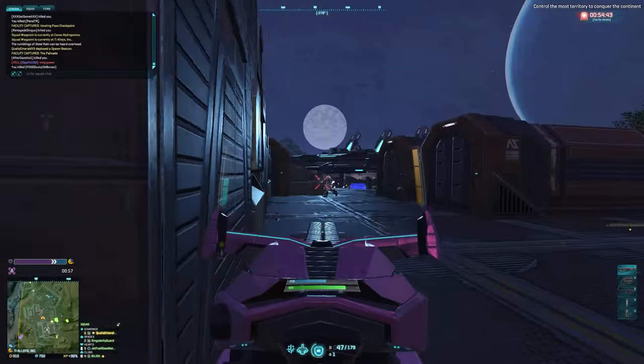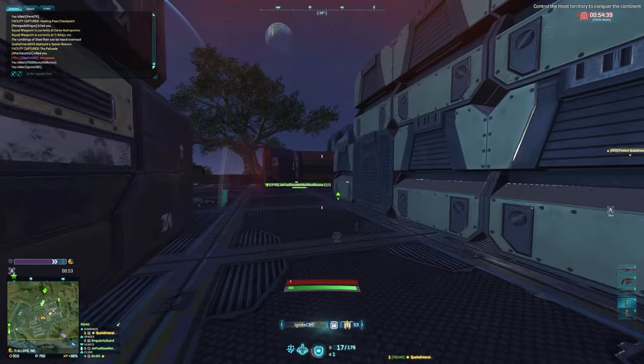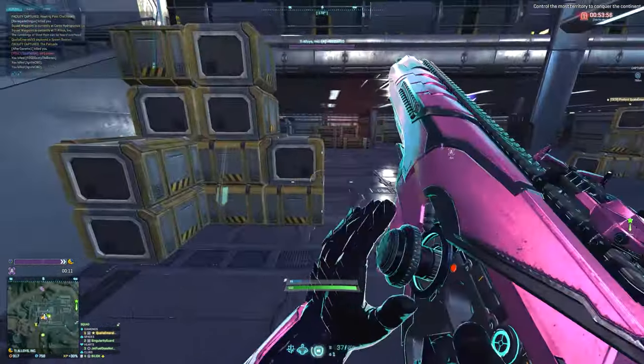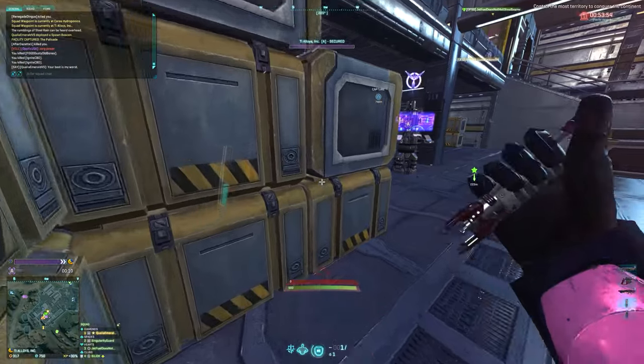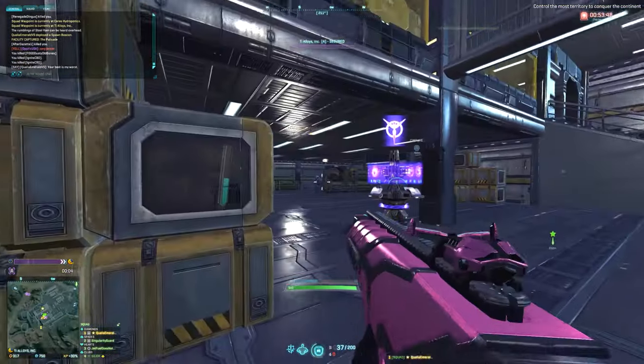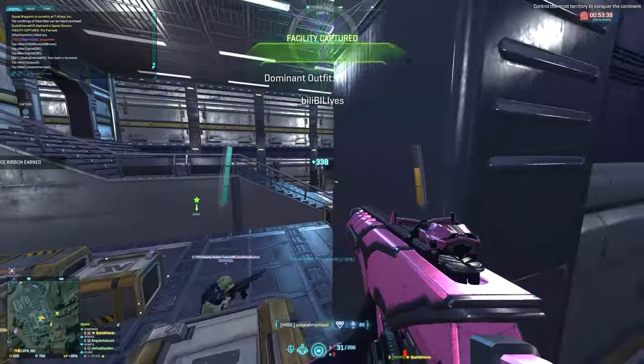Time to destroy this. Someone's staying inside the point building. There's a light assault on the roof.